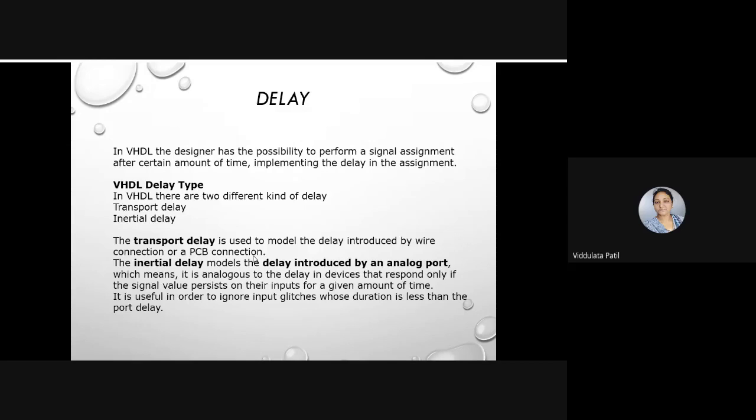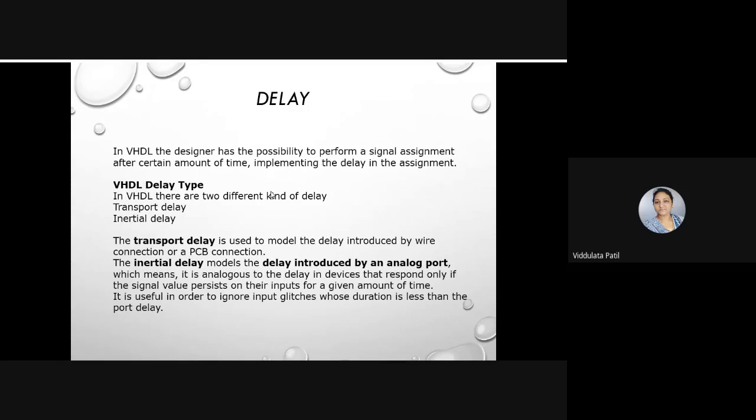Okay, and another delay, that is the inertial delay, which is the delay which is introduced by the analog port, which means it is analogous to the delays in the device, that respond only if the signal value persists on their inputs for a given amount of time.